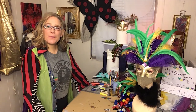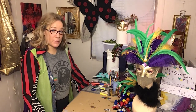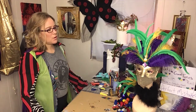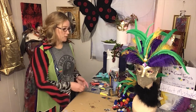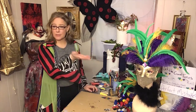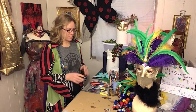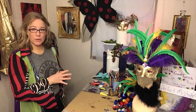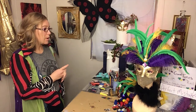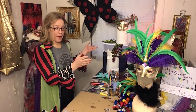Hi, welcome to my studio. Happy Mardi Gras season. Let's hang out, let's get creative, let's have fun. I've been a busy bee over here in my studio at home creating some fun masks for Mardi Gras. Let me get started by showing you what I've been up to. I have a few different masks going on here and I want to show you different techniques that I've been playing with and how I've built up different masks.